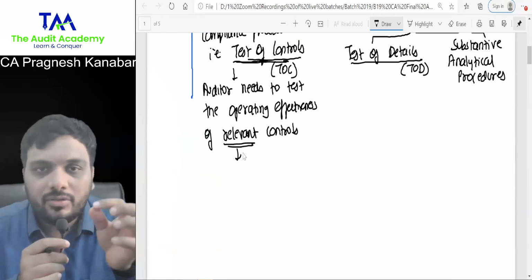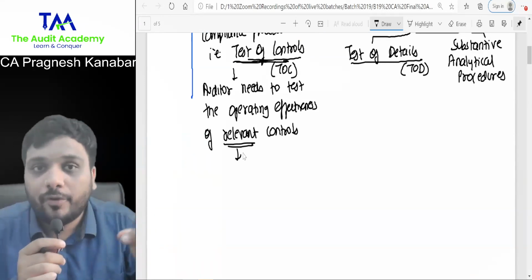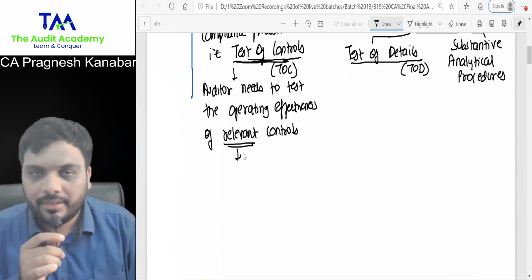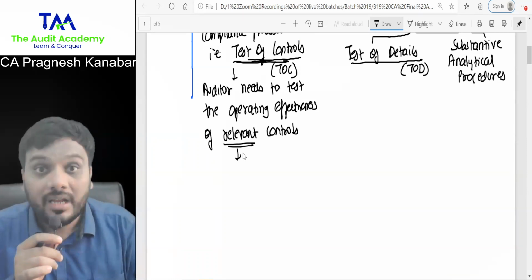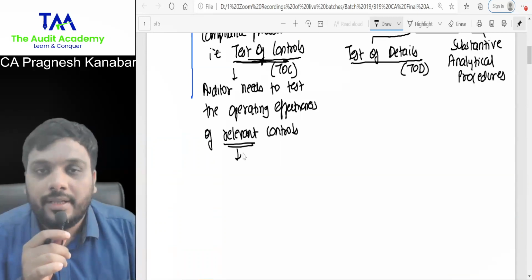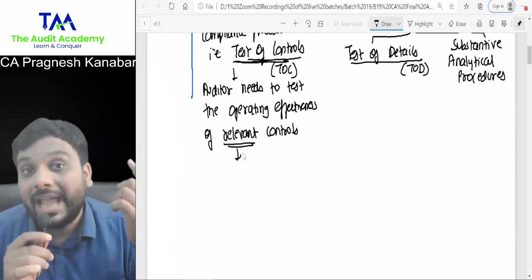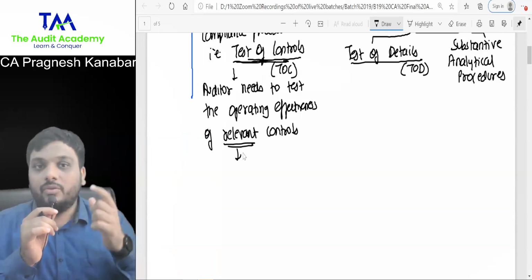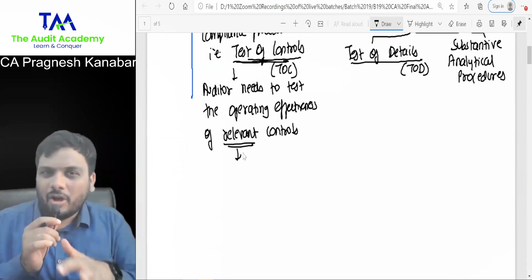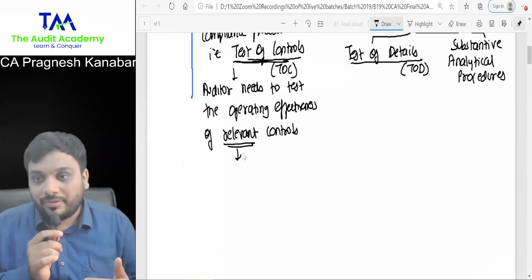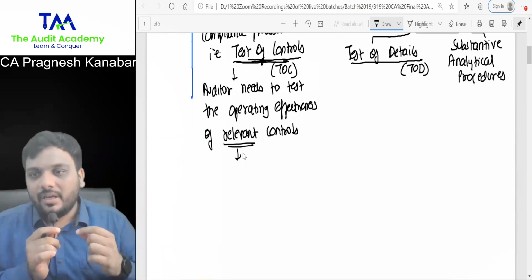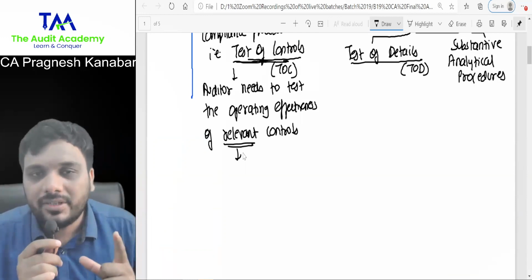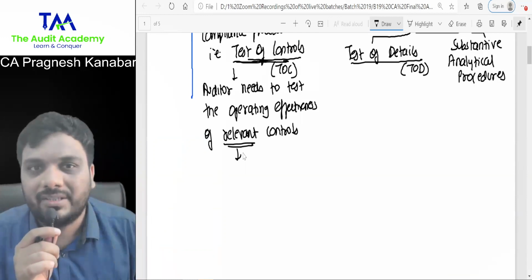Let us say that you saw that some controls were not followed properly. All right. So a refund was done without authorization. That means you have found dash. In normal English, we say we found an observation. But technically, when the controls are not followed, the audit English is you have found a deviation.